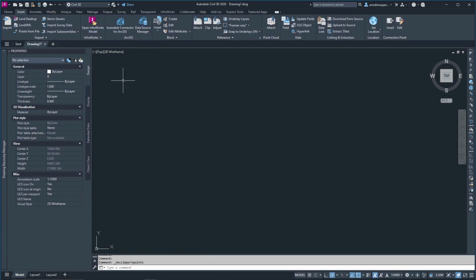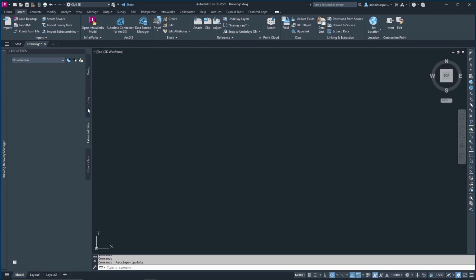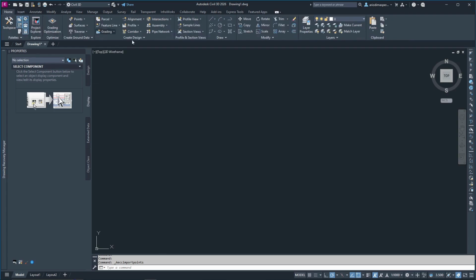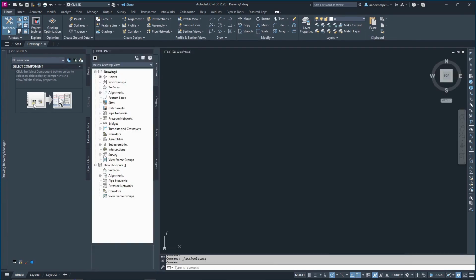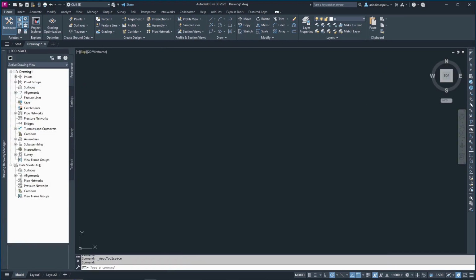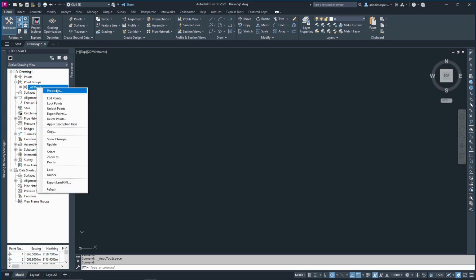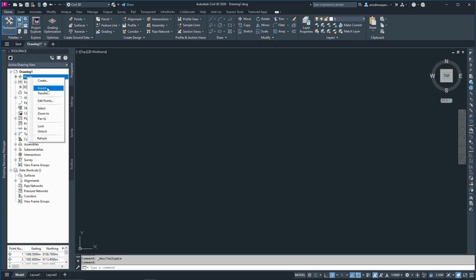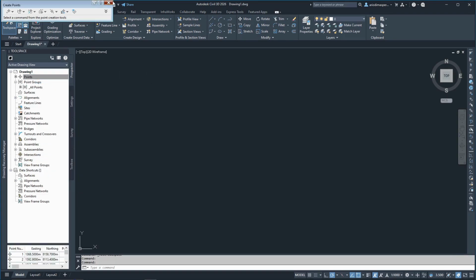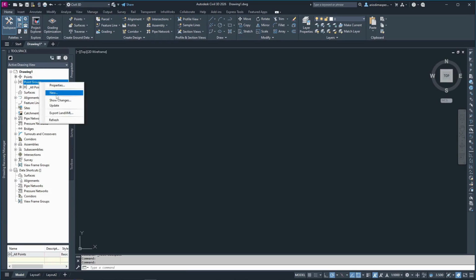After that, you're gonna wait a little bit, go to the tool space here, and I'm gonna close this. In point groups, click new.